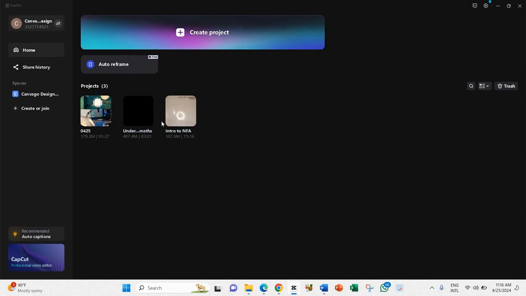Now, if you want to have CapCut, you could have it on your phone or your system. Just go to Google and type CapCut PC and get it downloaded and installed on your system and start using it. Note this: to use CapCut, you need an internet connection. That's the reason why it's a lightweight video editing tool. It's not heavy because most of the functions and libraries are on an online server, so not everything is in your system. That's the reason it does not require a very high system specification, unlike DaVinci Resolve or Adobe Premiere Pro and the rest.